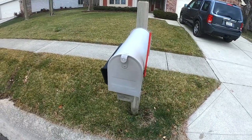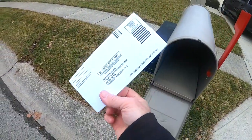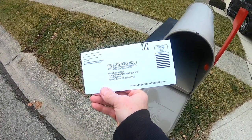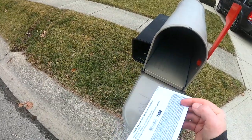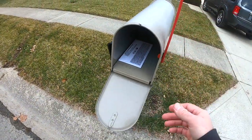He's got to go and do the trip again later in the day, so he has done a somewhat ingenious hack for quite a while. This is his mailbox here, and what he does is he takes these little magazine subscription cards — he's got evidently hundreds of them — and he'll just put one in the mailbox, not even filled out.